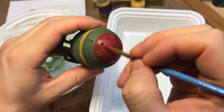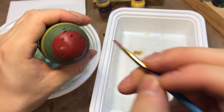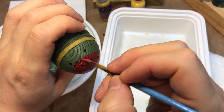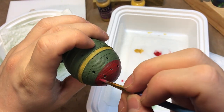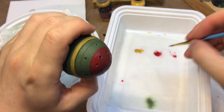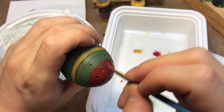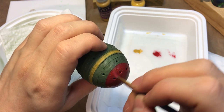Watery isn't necessarily a bad thing when we're doing something like this, because we do want those worn down and dulled colors. And maybe not necessarily worried about focusing on rich, vibrant colors on our paint scheme on the outside of the Nuke. So, through here. So this is the water that came off the brush when we washed the brush. Just basically using it to adjust the consistency of our paint as we move forward.